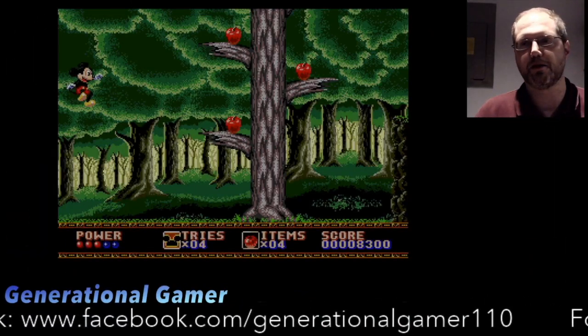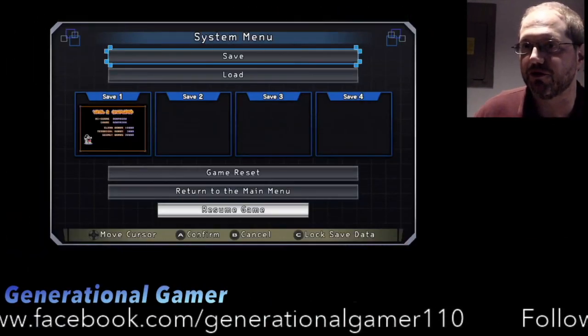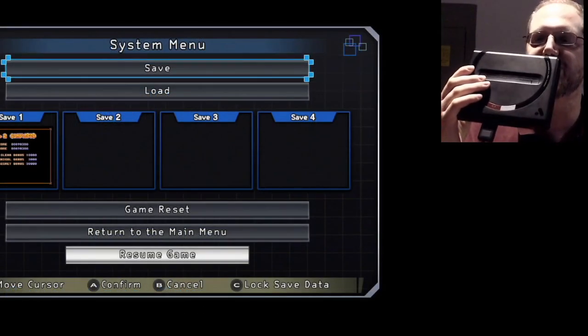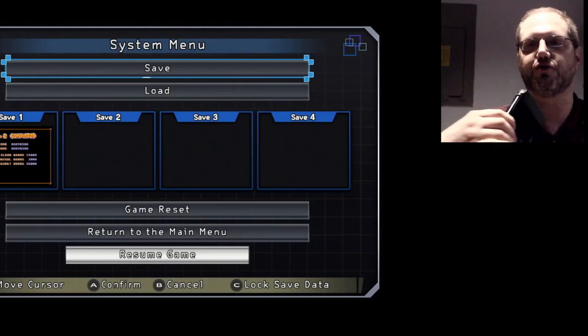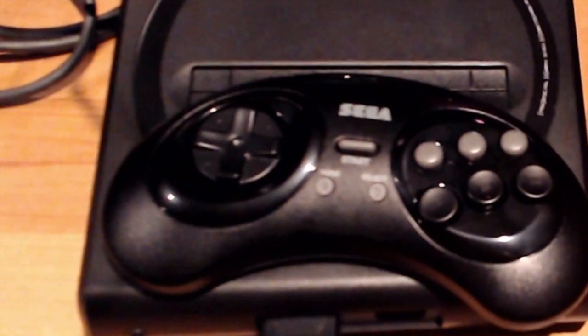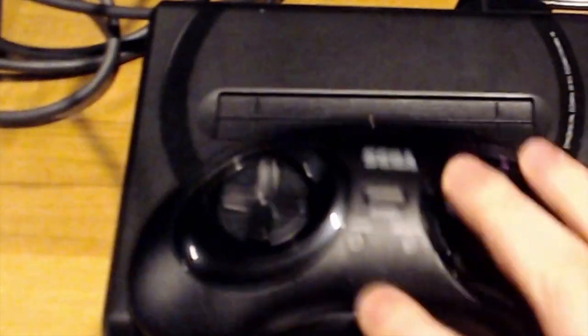Alright, I am now going to switch over to the Mega SG. And just so Nintendo doesn't feel left out, I have my Switch right here. Alright, so here it is, right here. And it's plugged in. It doesn't want to stay. It's plugged in. There, you can see it better this way. So it's plugged in, we'll turn it on.